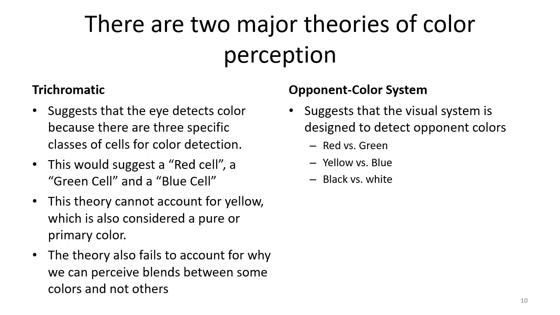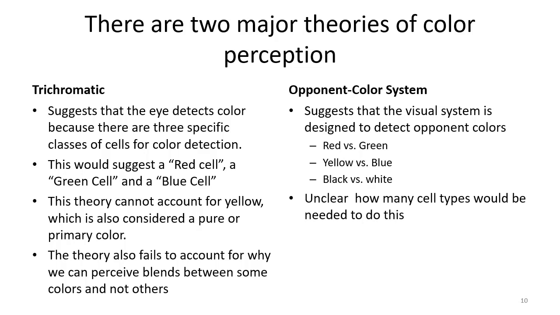So what this suggests, if we think about the way that these colors come together, is that the visual system is designed more for what we would think of as an opponent color system, where there are certain colors that we're able to blend together, but others that are contrary to one another. So red versus green in that last example is something that we are not able to blend together because we have a system that detects those as opposites, kind of like we just saw for the example of black versus white on edges. So the idea was that an opponent system would be something like yellow versus blue, or red versus green.